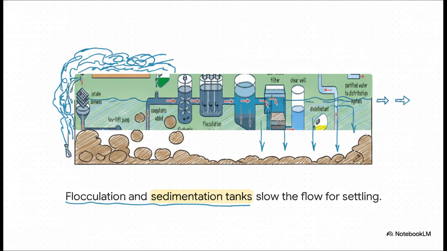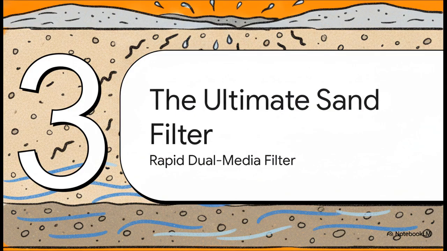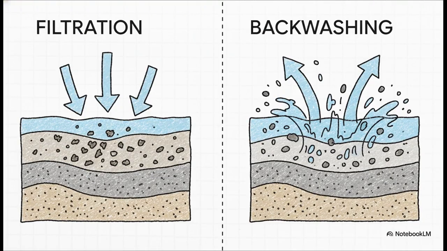Meanwhile, the beautifully clarified water at the top gently flows onward. Next up is phase 3, the ultimate sand filter. Clarified water isn't totally pure just yet. So for those super stubborn particles that flat out refuse to settle in the sedimentation tank, we need a crucial physical barrier. The mechanics of these rapid gravity filters are intense, to put it mildly.